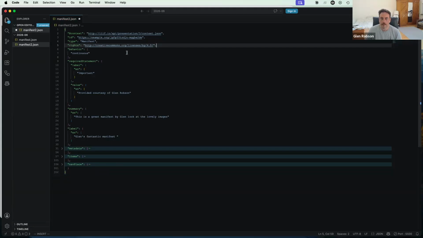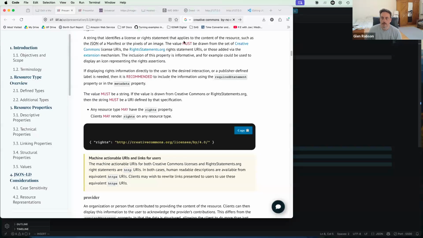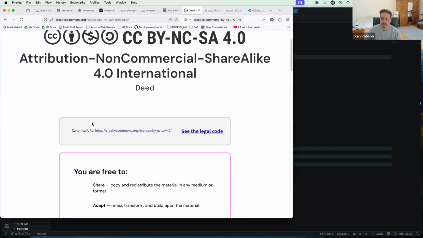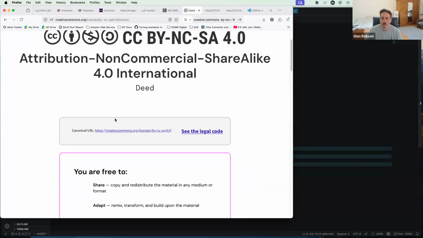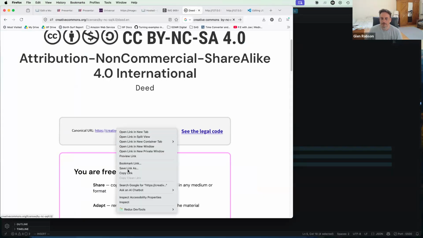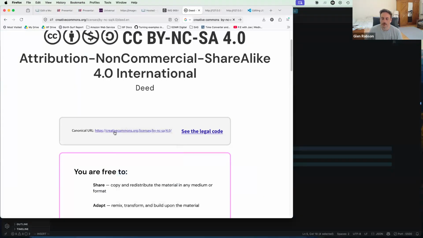So format's okay. So I need to change this to the license given here, and it says this is the canonical URL. One thing to note is that the canonical URL on Creative Commons says it's HTTPS, but IIIF only allows HTTP for license URLs due to a really complicated reason, but this causes no end of confusion.